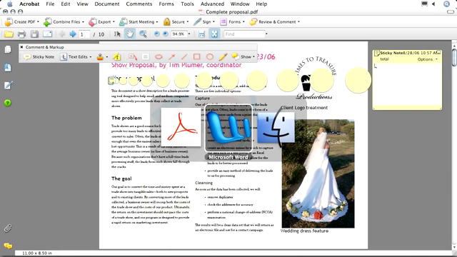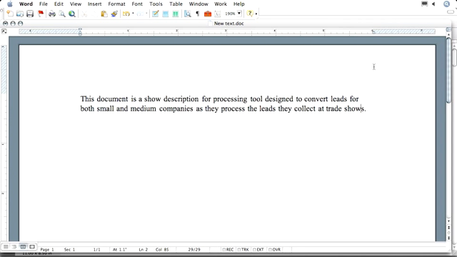Next, I have Microsoft Word running in the background. And this file called newtext.doc is available for you in the Lesson 10 folder of the Part 1 series that you installed when you installed the project files onto your computers, so that you can work along with me if you decide to. This document has text that I want to use to replace existing text on the page, so I'll select it. I'll choose Edit, Copy.